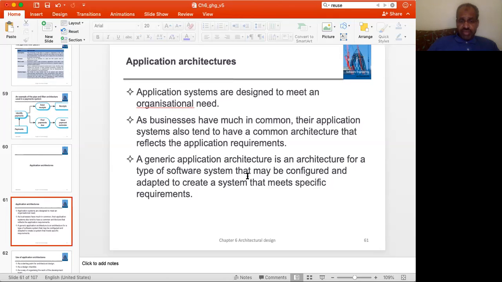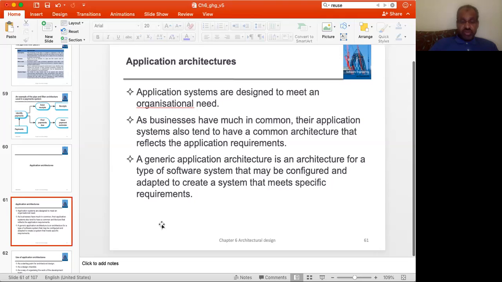So generic application architecture is one type of software system that may be configured and adapted to a system that meets specific needs. You start from a generic template and you adapt that to suit a particular domain. And you can think of some very typical systems, like maybe a system that would have the solution to authenticate credit card transactions.